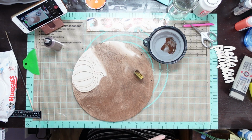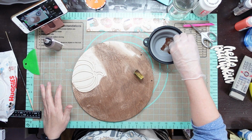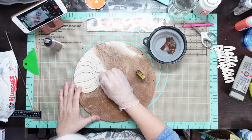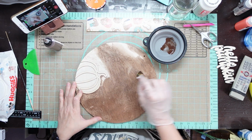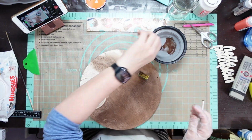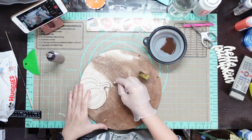I mean, maybe not every crafter, just this one. And me getting ready for all these collabs, y'all, it looks like somebody just threw up craft supplies all in my room. It is a mess. I think it stays that way. That's how I work. But anyway, I'm just going to stain this whole board.